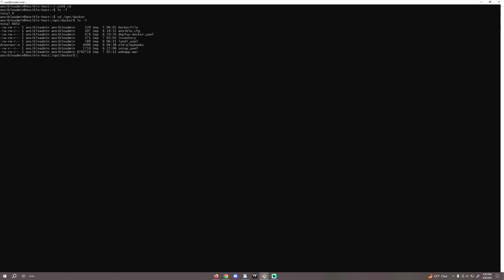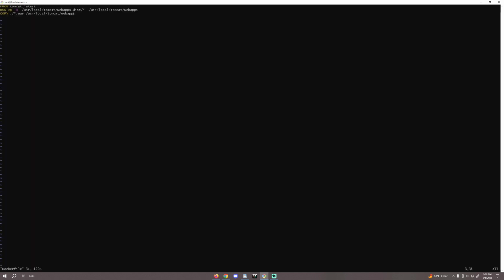So let's go through this one by one. Let's vim into the Dockerfile here. What this is doing is pulling the Tomcat image, and it's going with the latest version. With Tomcat 9, there's this issue where if you don't include this command, then you will get an error, I believe it's 404 or 504, something like that.